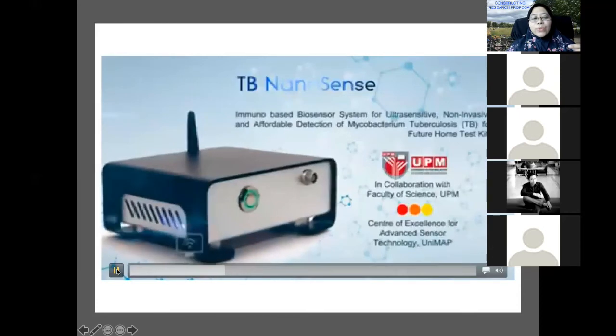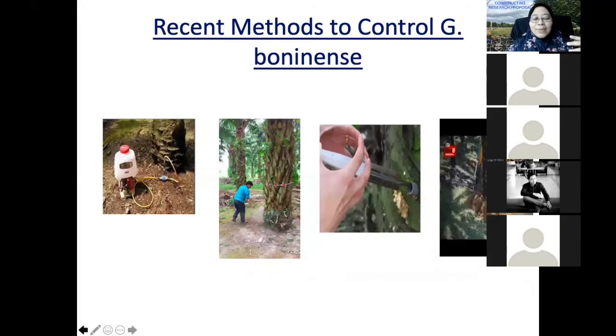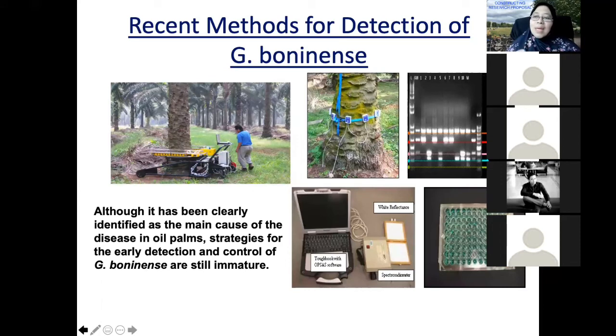I'm not going to show you, but nowadays in our line of work, we have to show evidence, especially if I want to ask for money from the Ministry of Science, Technology and Innovation. I have to show evidence that I have proof of concept, a very good fundamental study, and at least a prototype. They are very stringent nowadays. If I have that, then there is a possibility that I get the money.